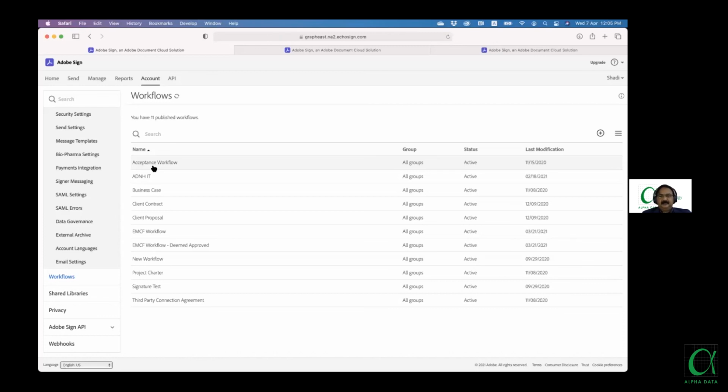Adobe Sign is now installed in more than 90 organizations. Those organizations vary between government, commercial, education, healthcare, and so on.